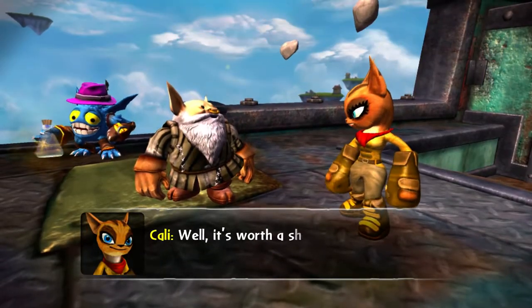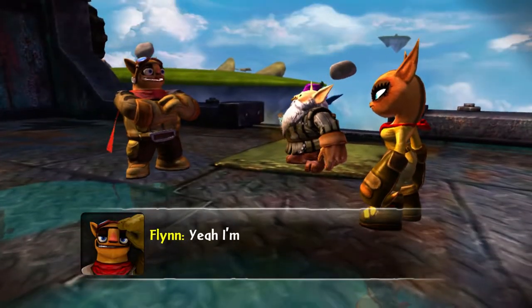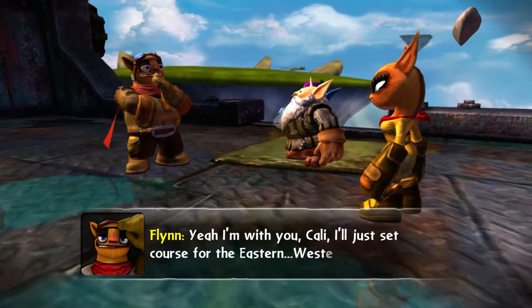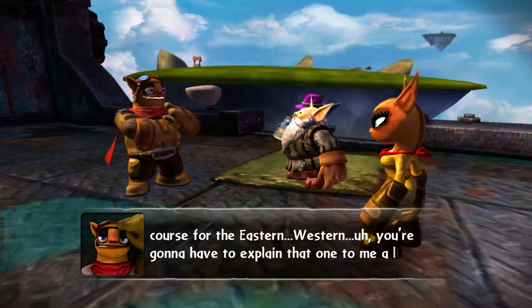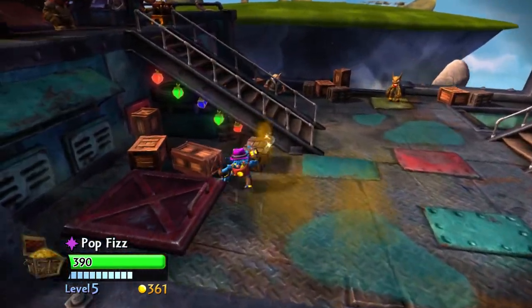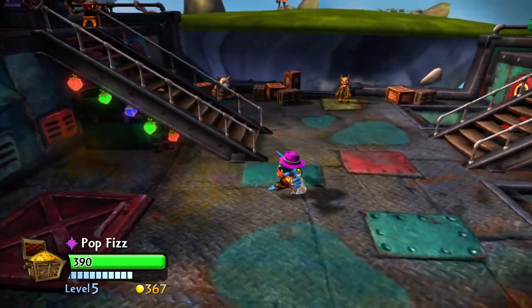Well, it's worth a shot. We have no other leads. Flynn? Yeah, I'm with you, Callie. I'll just set course for the eastern... western... You're gonna have to explain that one to me a little better. It's not near the Outlands. In fact, that's probably one of the most opposite places from the Outlands you could be.